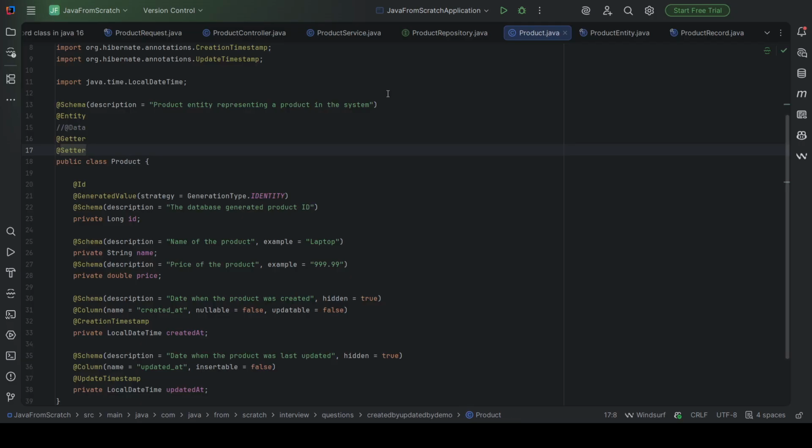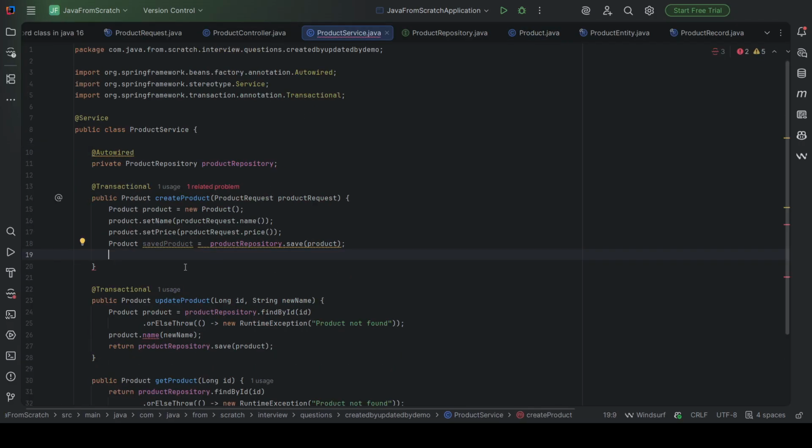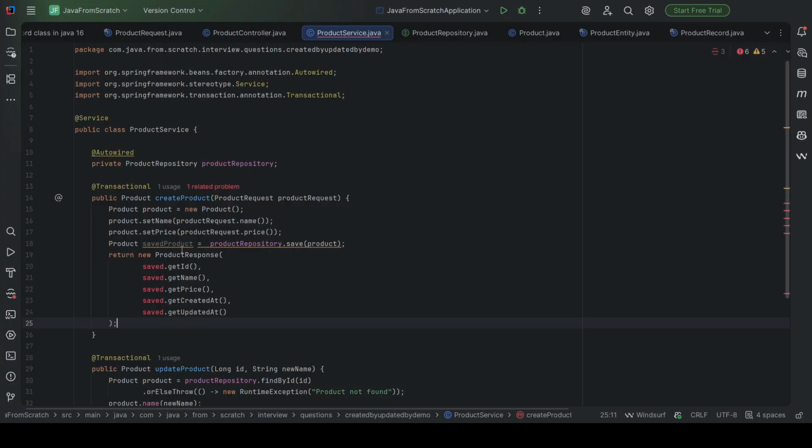So go again to the service class, and this is the saved product: savedProduct.getId, savedProduct.getName, savedProduct.getPrice, savedProduct.getCreatedAt, getUpdatedAt. All these fields we need to get for the ProductResponse.